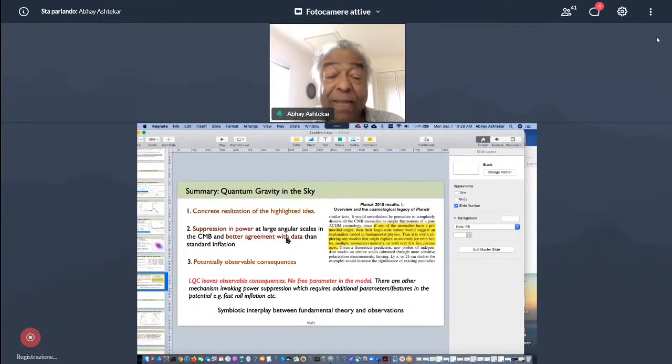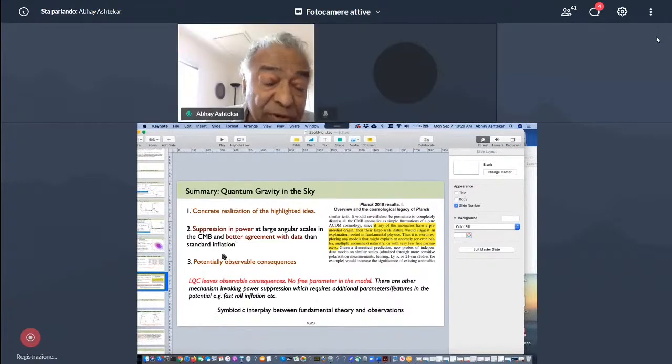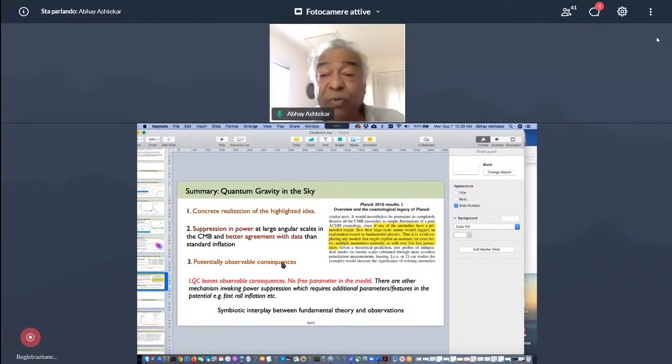And similarly, the lensing amplitude anomaly is alleviated, and furthermore, we got potentially observable consequences for the optical depth and also for the B-mode polarization and other observables that can be calculated, knowing the lambda CDM model we live in. So LQC would say that we do not live in exactly the same lambda CDM model as was predicted by standard inflation. 5 of the 6 parameters are essentially the same, but the optical depth is increased by a factor of 10%.